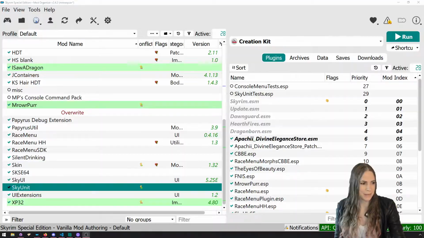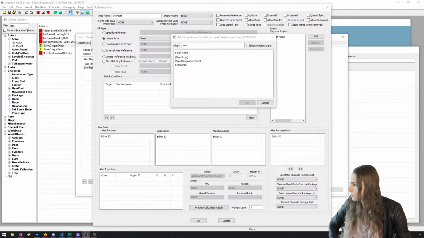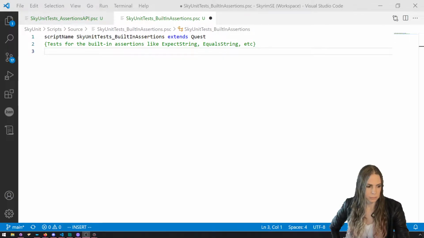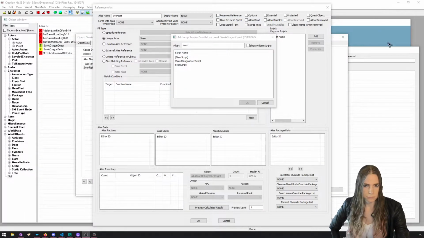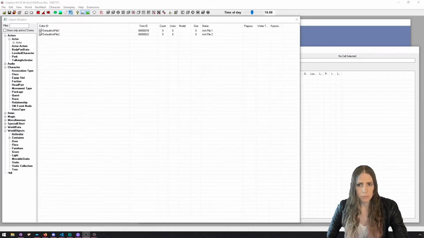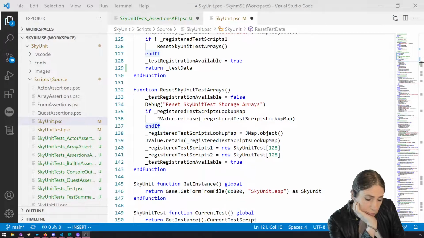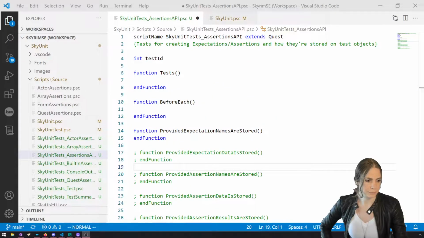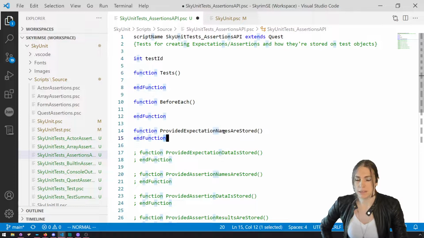Sweet leaf blowers. Still waiting. It's been a while. Someone please destroy every leaf blowing machine on my behalf. I'm gonna work on a different project for a while. It's been 30 minutes. I'm gonna take some migraine medication. It's been about an hour. I'm working on a different project. It's pretty meta. I'm writing my SkyUnit tests in SkyUnit.